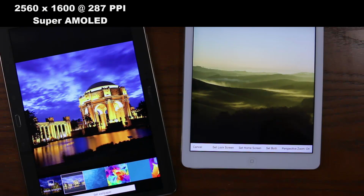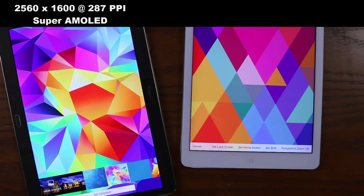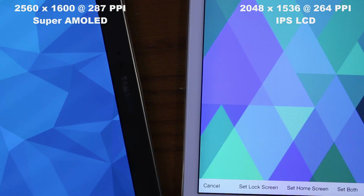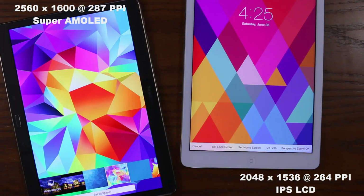The Tab S sports a resolution of 2560 by 1600 pixels. It comes with a pixel density of 287 ppi, and the screen technology used is Super AMOLED display. The iPad Air has a screen resolution of 2048 by 1536 pixels, 264 pixels per inch, and it uses an IPS LCD display technology. In this department, Samsung comes out on top with the higher specs. It has the bigger screen, which means more screen real estate. It has higher resolution, higher screen pixels per inch, and better screen technology.